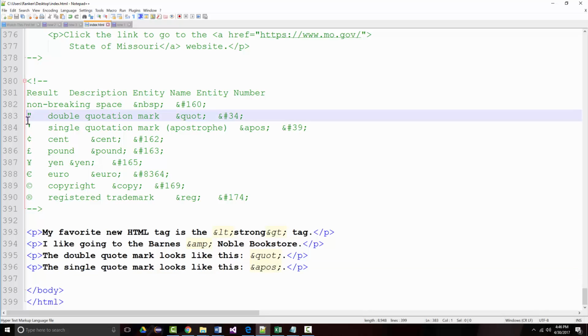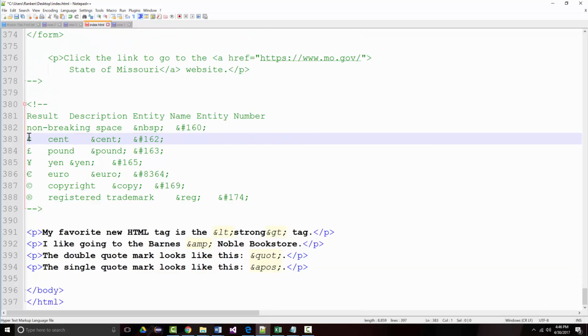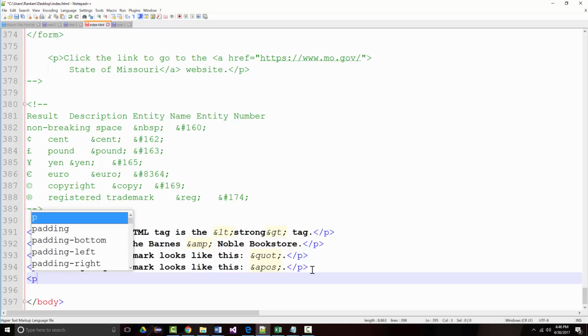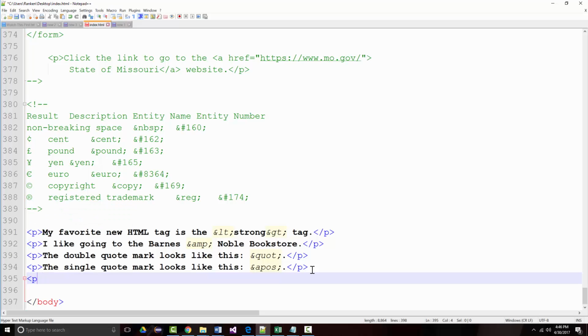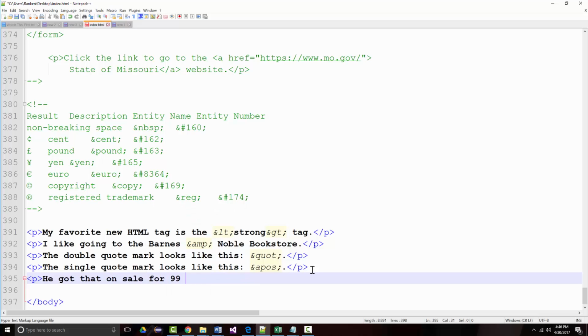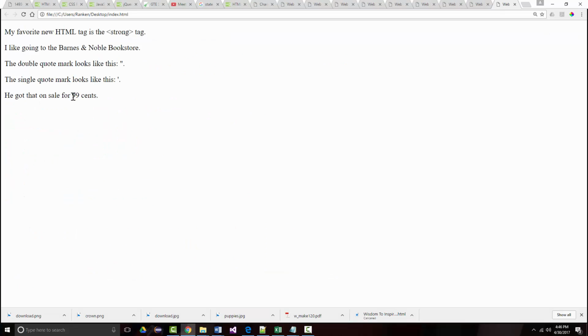Couple more. Notice the cent and the pound. Now, I could say something like, he got that on sale for 99 cents. That'll work just fine. Not a problem. You'll notice if I run it, got it on sale for that.